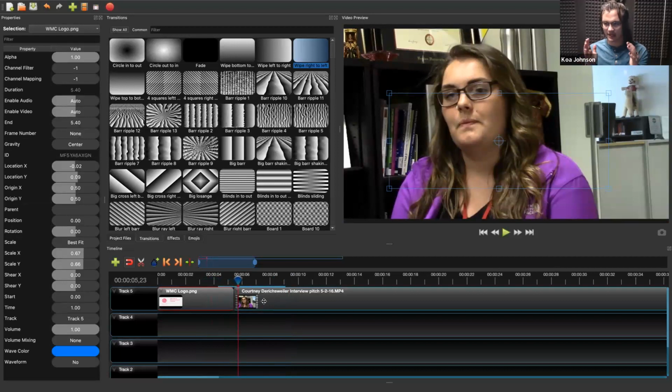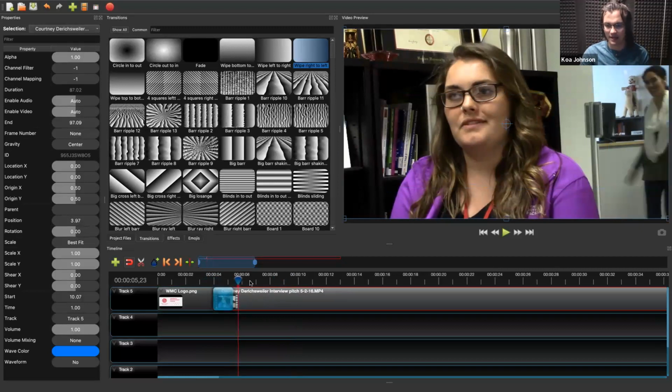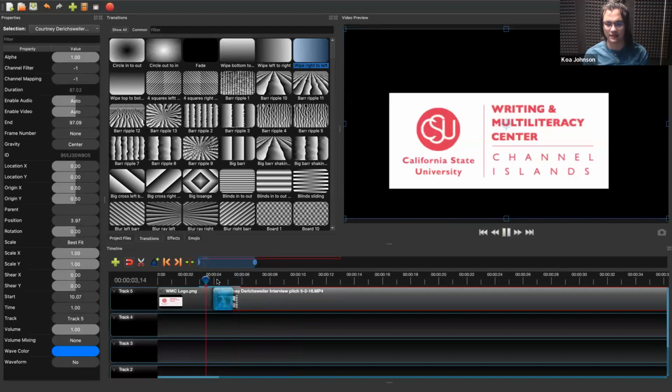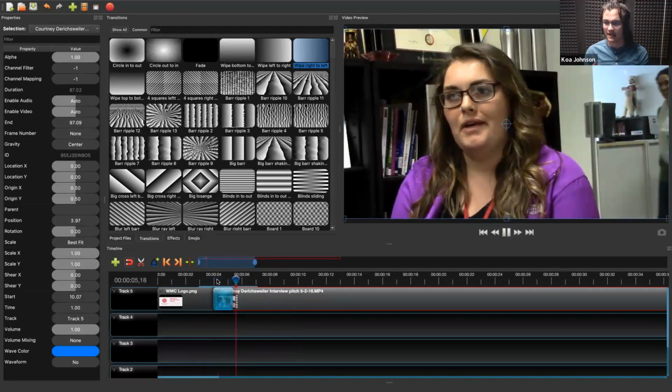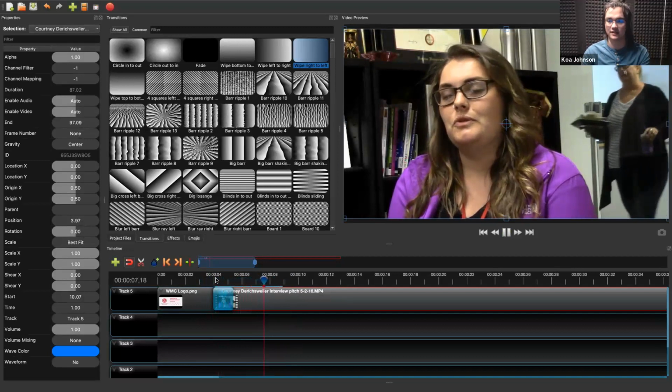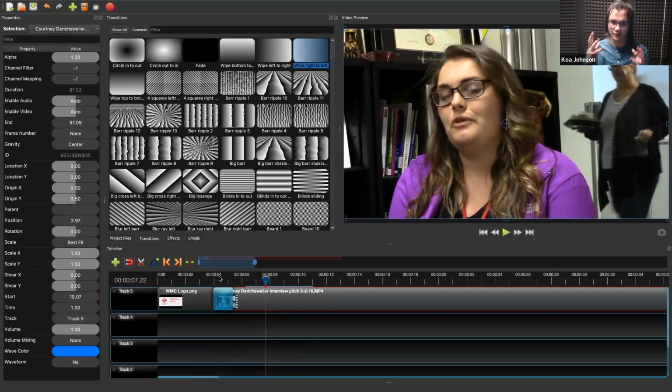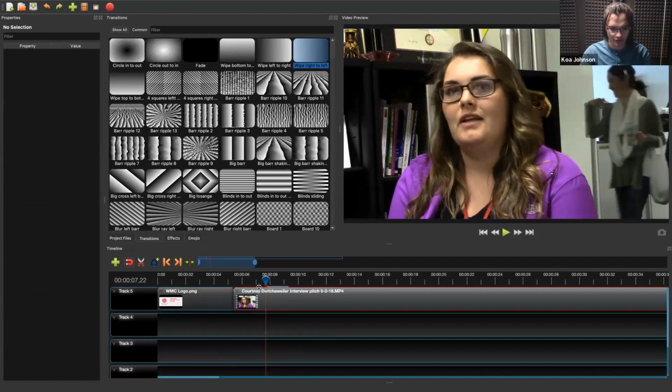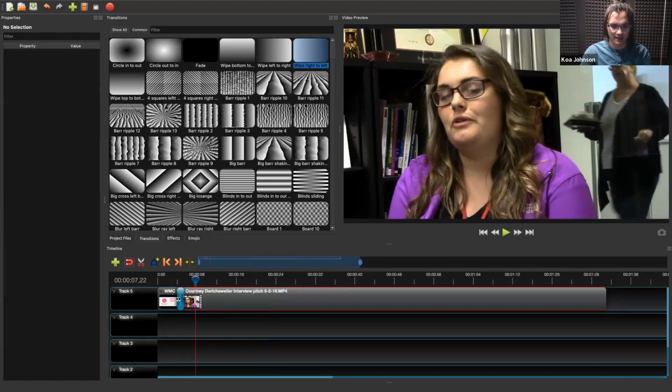If we want to create a fade where one fades out and one fades in at the exact same time, all you're going to do is drag them on top of each other for however long you want the fade to be. And then it will automatically create that cross transition. So it'll fade out at the exact same time as the other one fades in, so there's no black space like we saw earlier. So again, to create that basic fade, you just drag it on top and it'll be the fade in between.